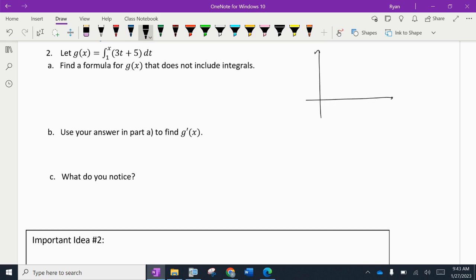Normally, our horizontal axis is x. In this case, it says integral with respect to t. So our horizontal axis is going to be t this time. That's our horizontal, side to side. And then the vertical is like the y. We're graphing this 3t plus 5 with respect to t. So think about that for a second. If you plug 0 in for t into this expression, wouldn't y come out to 5? And then if I think about it even more, what kind of graph does this make?